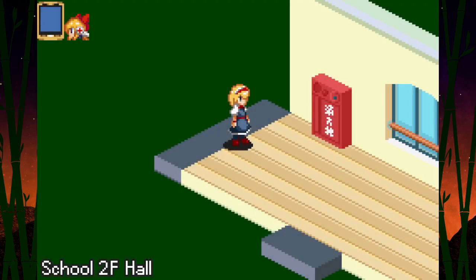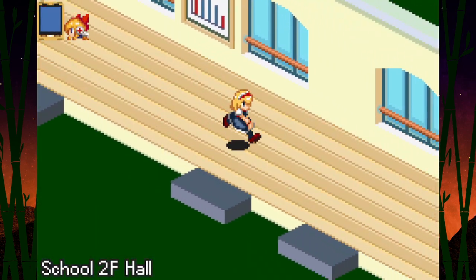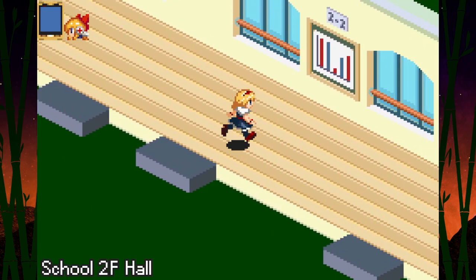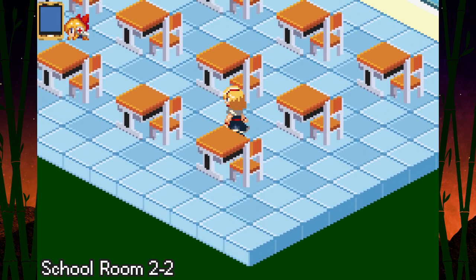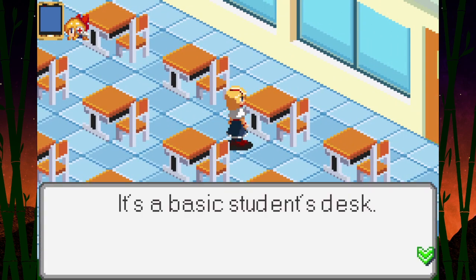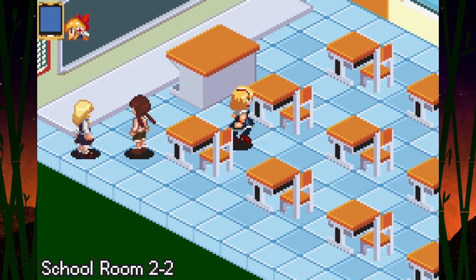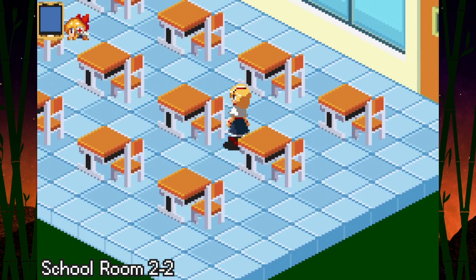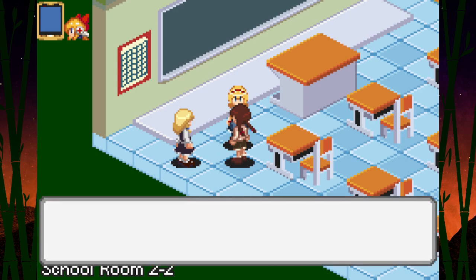So then, wait a minute. Who's Remy's mother? It's not Sa- Is it Pat- Oh god, what if it's Patchy? My desk has extra megabytes? What? What do you mean? Oh, my desk. Which one's mine? No. There's no megabytes in the desk. Well, okay. That's not a basic student's desk. You don't sit on Rika. It was fine. It was great.